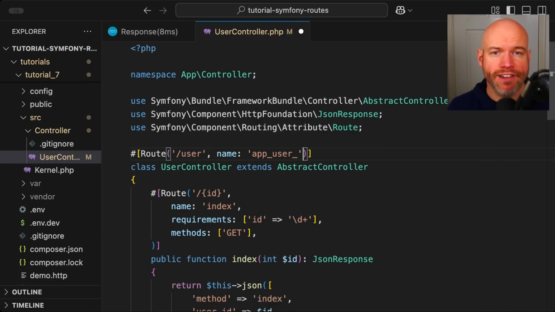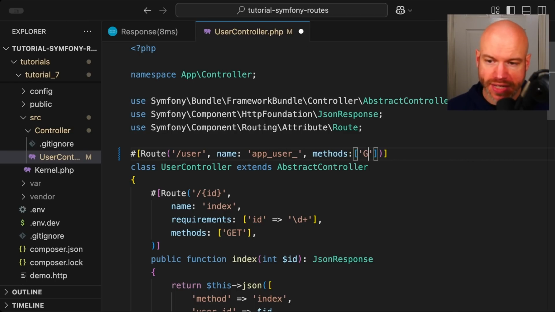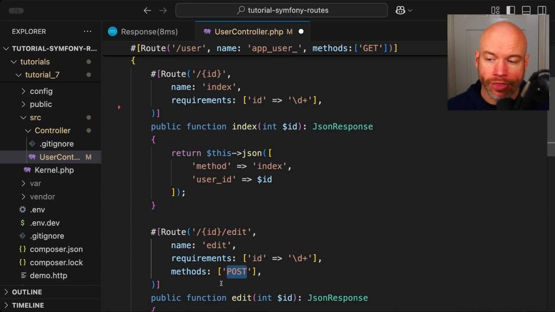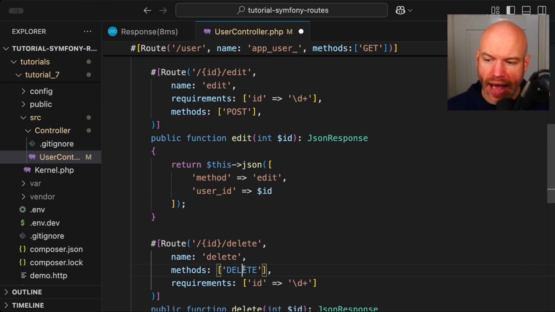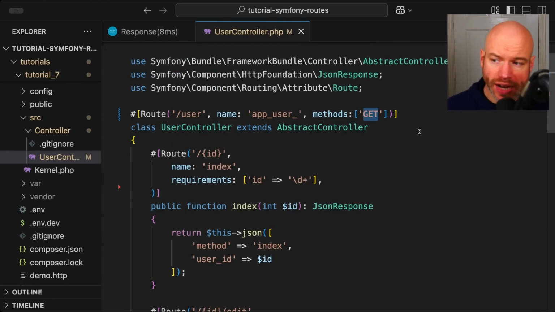So if we wanted every route to have a get method, what we could do is supply the parameter methods with either a string or an array of the methods that we want to constrain the routes to have. So in this case, it would be get. And this means that each of the routes within this controller will allow for get requests, which means that we can remove the get method from this route, and the routes that have post and delete will also now include the method get. Let's quickly demonstrate that.